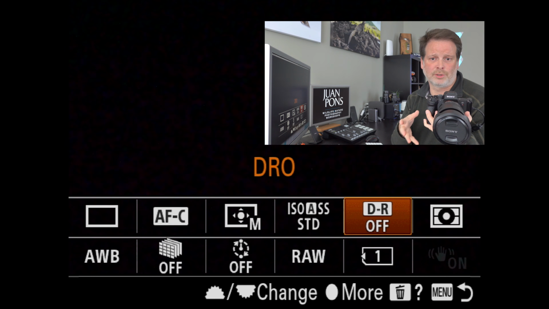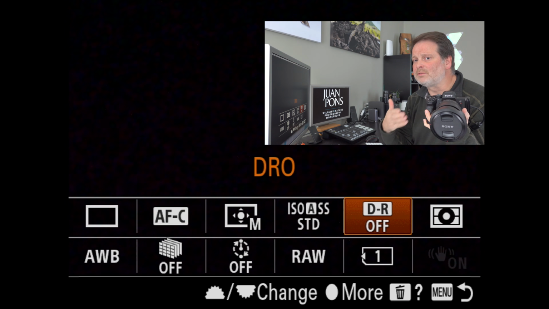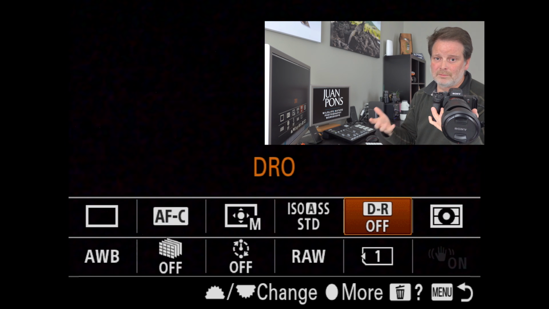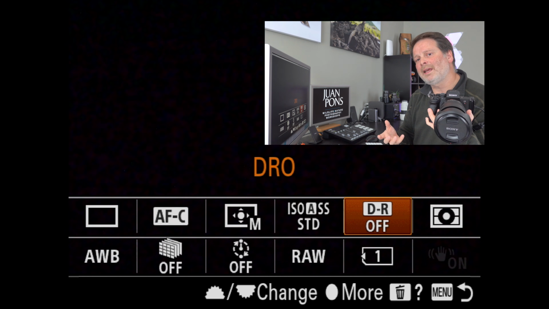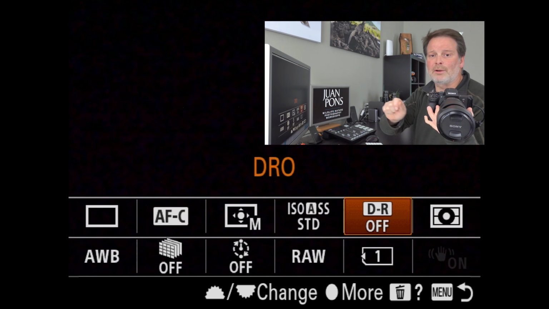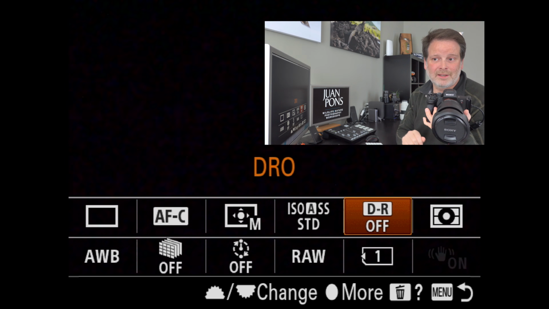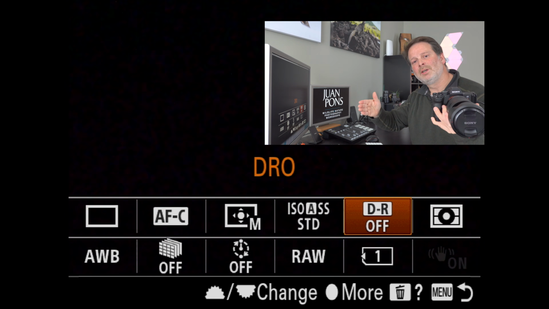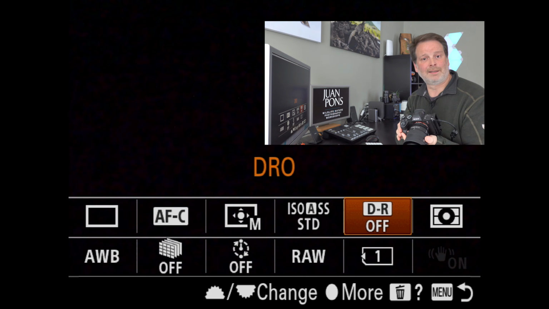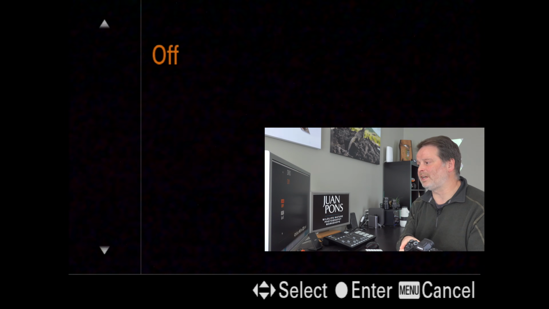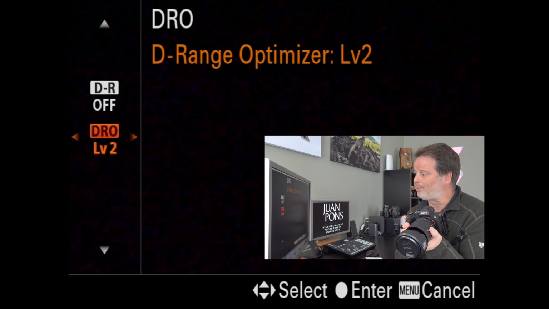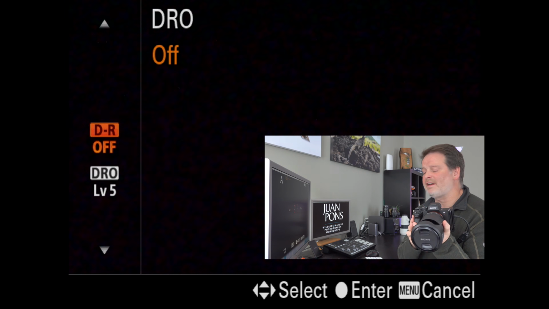Now your raw file, if you're shooting RAW, is still going to be raw, no changes been done there. But if you're shooting JPEG, DRO actually gets applied to that JPEG image, so you can actually see what the camera would have done. What the camera is trying to do is like, for example in Lightroom, moving the shadow sliders to the right and the highlight sliders to the left. So it's trying to expand the dynamic range by bringing light into the shadows and toning down those highlights to get a much more pleasant exposure. You have different settings here. You can have off, or auto, or level 1, level 2, level 3, level 4, level 5. But I typically have mine on off.